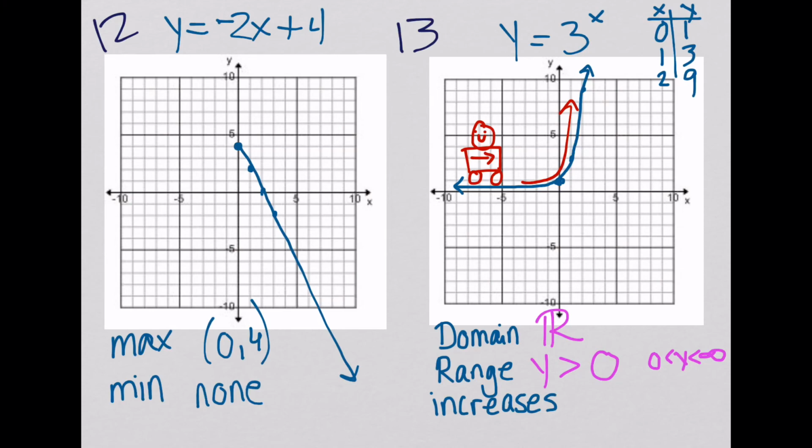So when does it start increasing? I don't even remember. It's all the way back to negative infinity. And when is it going to stop going up? Never. This thing is increasing all the time, forever. And another way you could have said that is over all real numbers. When is it decreasing? Never. It's not ever going to go down. We're just going to keep going up. We're not going to ever have fun. This is like the worst roller coaster ever made.